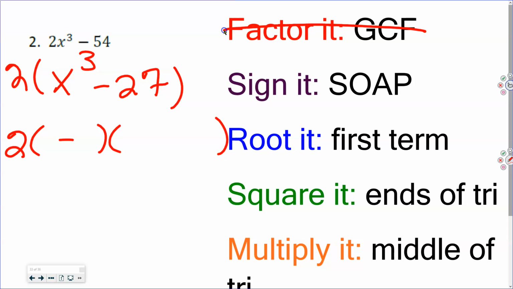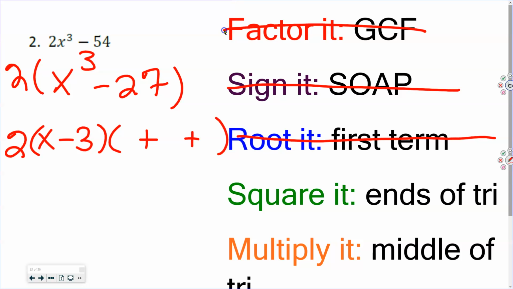And then what's the opposite of a minus sign? A plus sign goes there. The last term is always positive. So now we're done with step 2. Step 3 is to cube root it. What's the cube root of x to the third? Just x. Look at the whiteboard. What is the cube root of 27? What is that over there? So 3. That's right. That's it. You're done with the binomial.